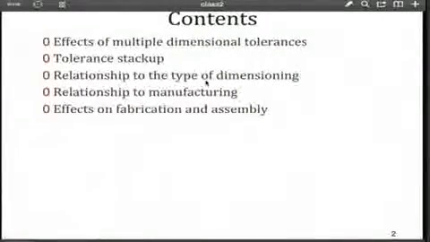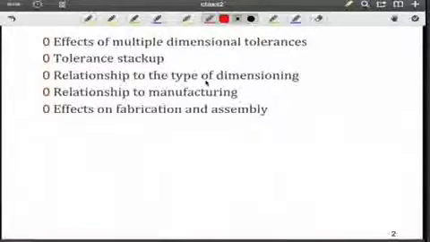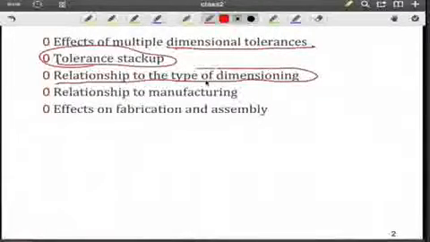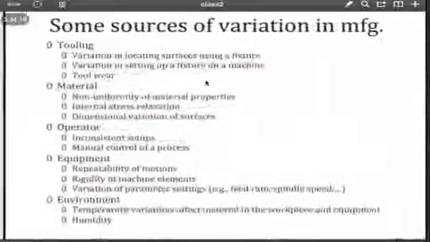First of all, given that we have the potential for multiple features, we would have multiple dimensions, and those dimensions could have tolerances that are interrelated. And that's what we're referring to as tolerance stackup, and they end up affecting the overall features of the product. What's the relationship of this stackup condition to the type of dimensioning that we saw last time? And what's the relationship to manufacturing? What's our connection here, and why should we be concerned about that, given that our focus is on developing a manufacturing system? We'll see certain effects on the fabrication processes and assembly processes that we use in our manufacturing system.